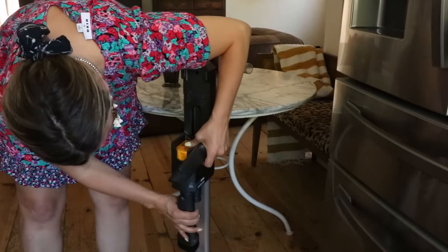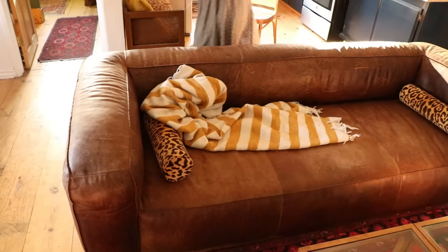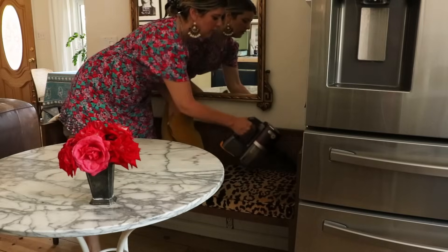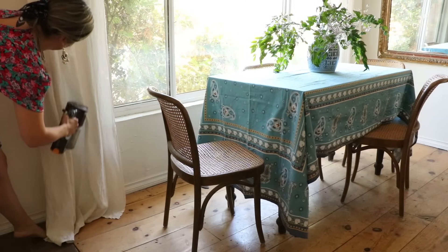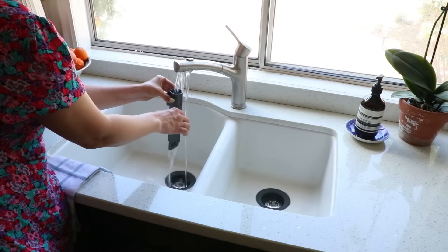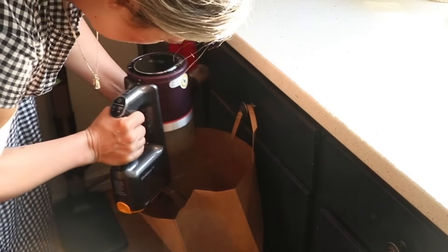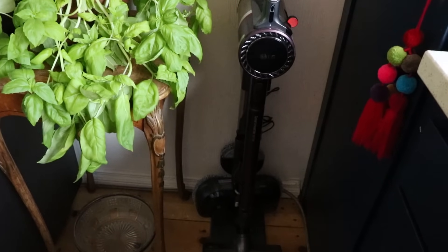I love this thing because I can literally change all the little attachments. I can use it on my couch, get into the crevice of my couch, do my little nook bench over here, do my drapes, do the blinds, above the blinds, spider webs, get in the corners, get on the drapes. In the edges around the window frames — oh my gosh, there's always like dead flies and weird gross little things. I just feel like it cleans it right up. And then I can hang it all back on there.